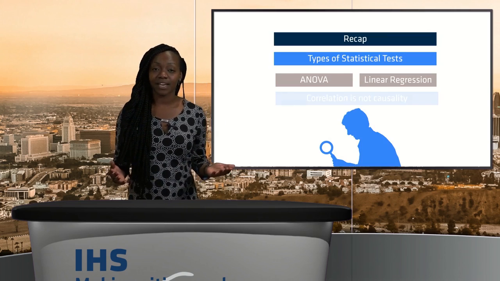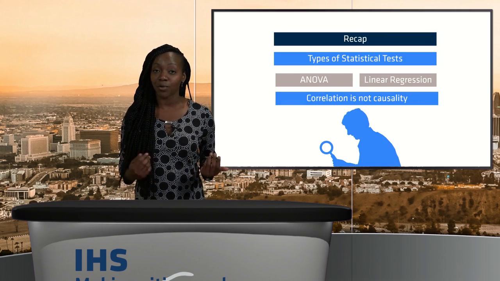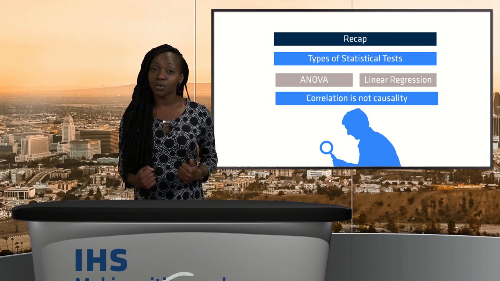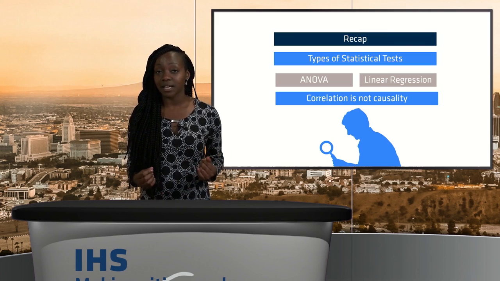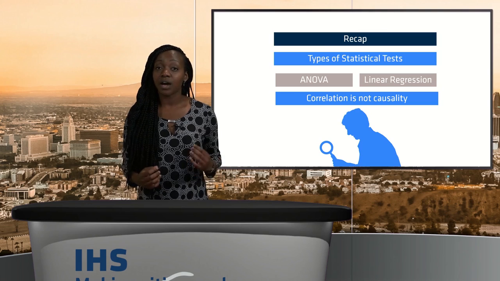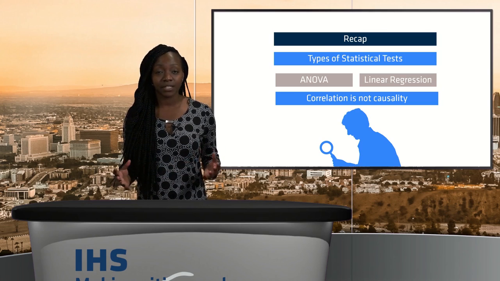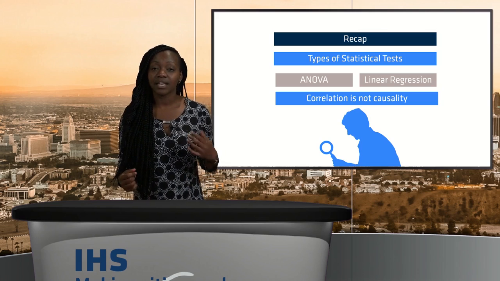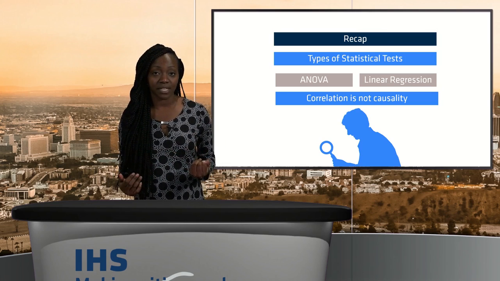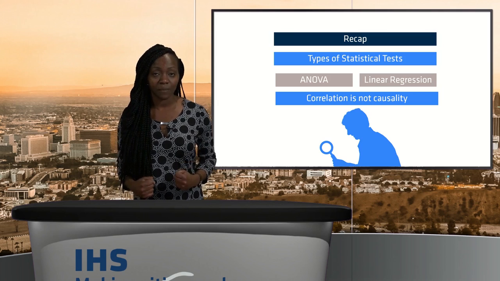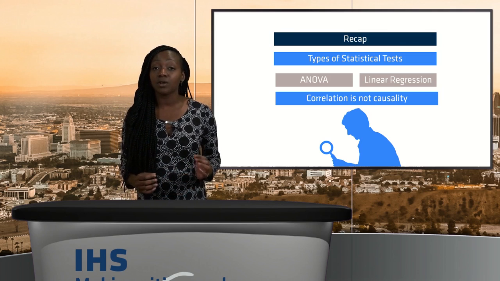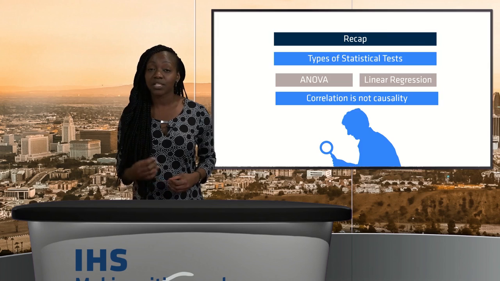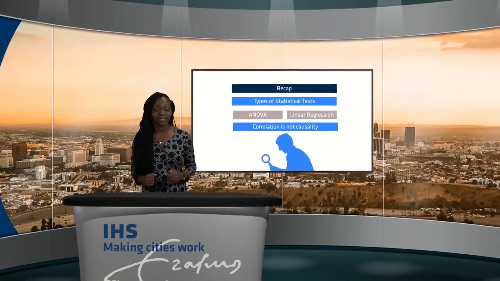You now have the basic idea about the different kinds of tests you can perform in quantitative analysis, and also that correlation does not imply causality. The tests that I discussed in this video and in the previous one are not exhaustive. There are many kinds of tests that you can perform on your data, and I simply mentioned the most common types of tests that are performed in social science research. I would like to encourage you to read more about these tests. You can find a lot of online literature about them, as well as online tutorials that explain how to perform these tests.